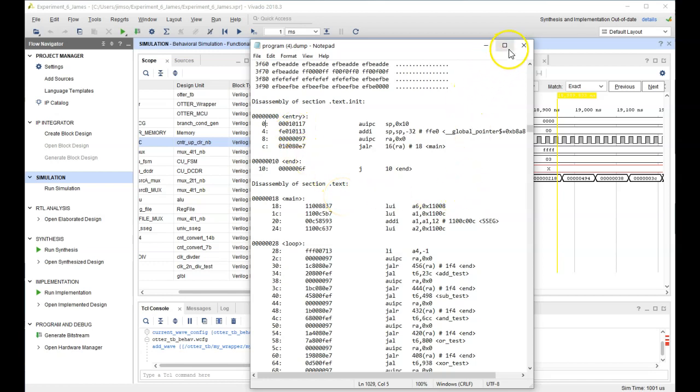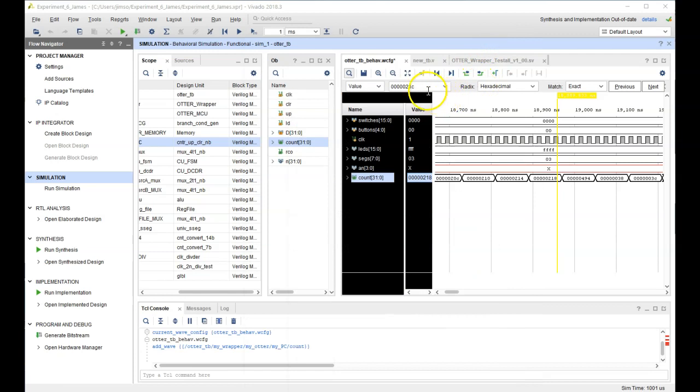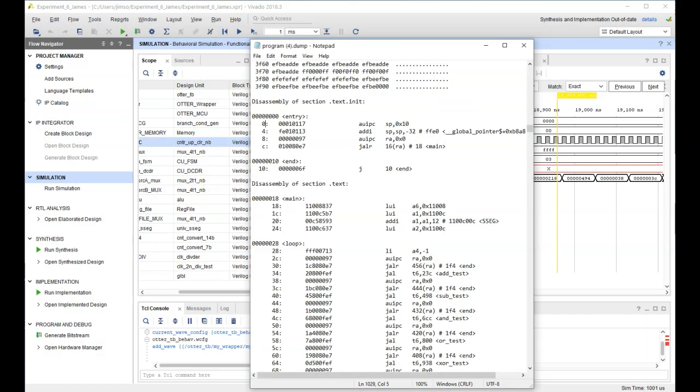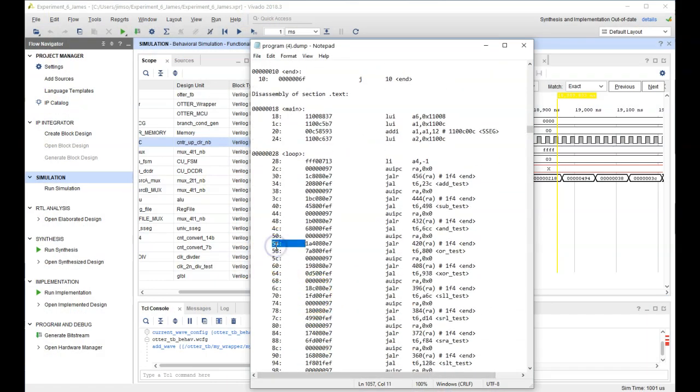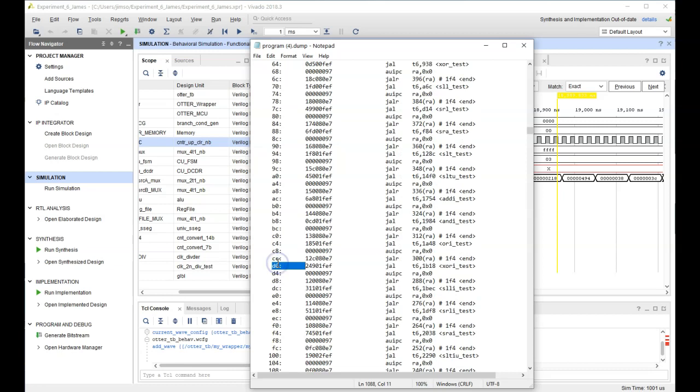So good luck. The big thing is you're going to use this search tool quite a bit. It's very useful, and you're going to use it in conjunction with the program counter values, which are essentially these addresses in this column right here. Good luck. If you have questions, chime in.